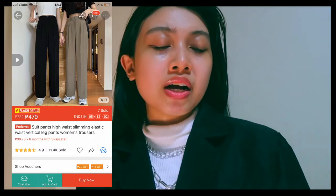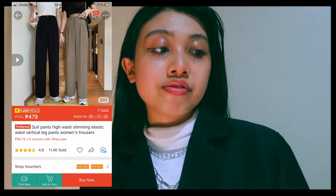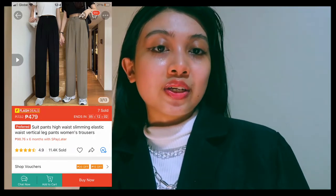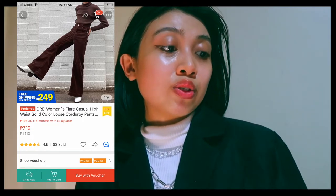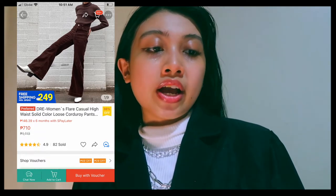Since it's only a thrifted item, why not get one if you can? This trouser style is trending nowadays because of the straight-cut detail, and the fabric is soft. Lastly, if you like high-quality corduroy pants, I recommend these — they're very long-lasting to wear, though a bit expensive. Let's move on to footwear.